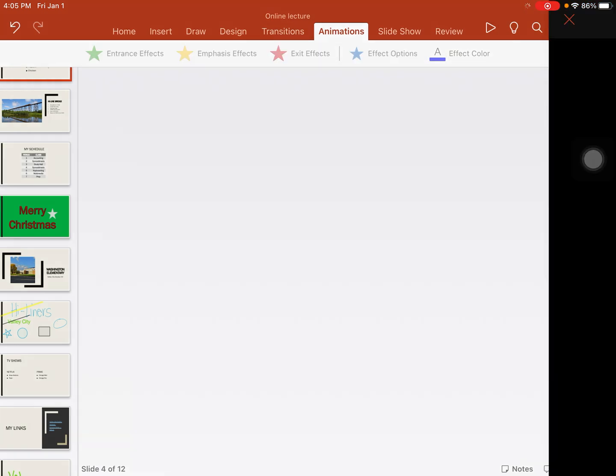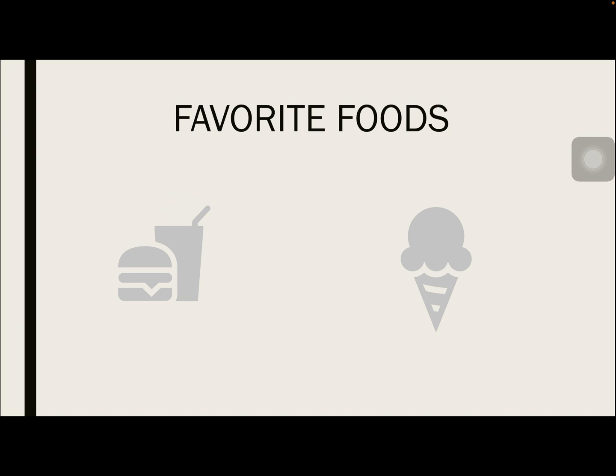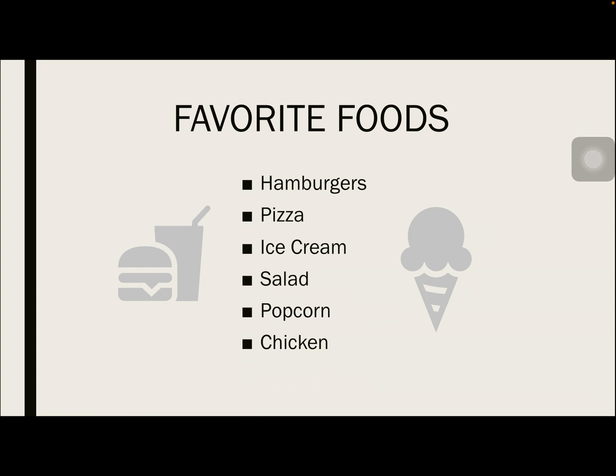I'm going to go over to this effect option and I'm going to have it come in from the left. So now when I play my PowerPoint, you can see that that list of words is not showing up there right away because I animated them. So when I hit the first topic, it's going to come in. So I hit my screen or I hit my arrow key and I can talk about the first item. I can talk about the second, third, fourth, and fifth.